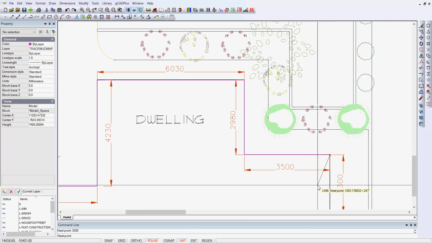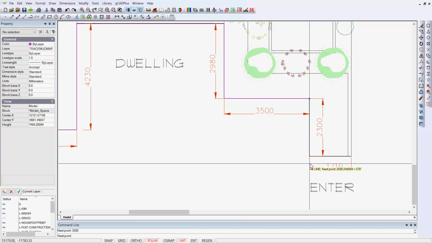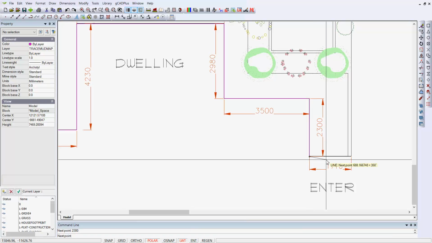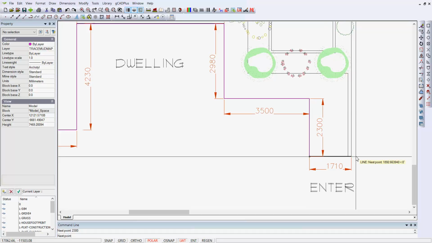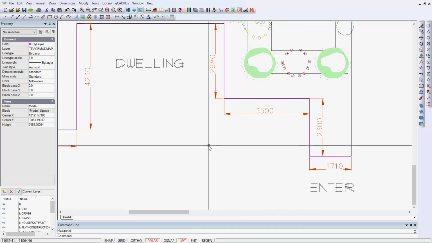So we're drawing a series of independent lines of defined length. Here we go 2300, and finally across in this direction 1710, and hit enter. Right click to exit and finish.